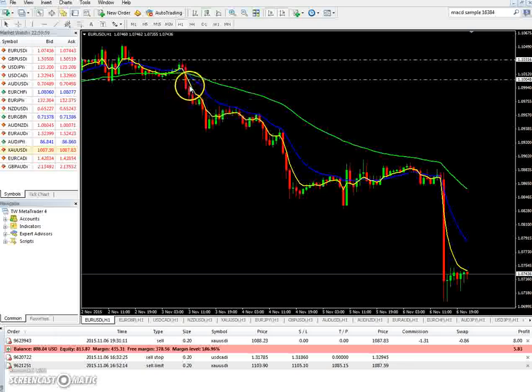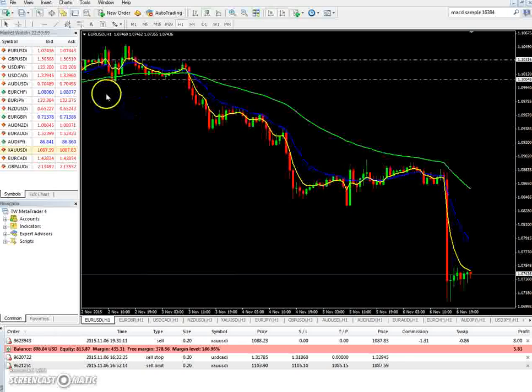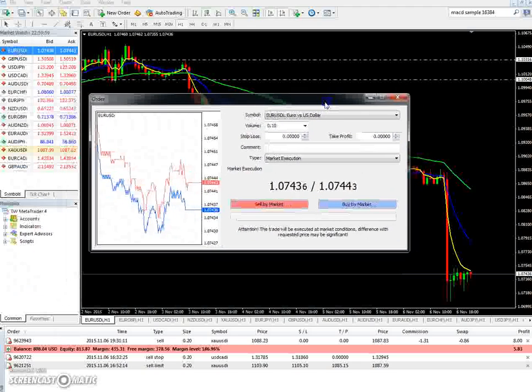It doesn't matter. I could have got in at the high of that wick, anywhere in this body, or at the low of this wick. But what I normally do is I like the trade to come to me. So what I would do is I would have probably created a pending trade, which you can do by right-clicking, going here to EUR USD and bringing up this chart. Your lot size determines how much money you have in your account. As you can see, I have $808.04, and this is my live account, by the way.